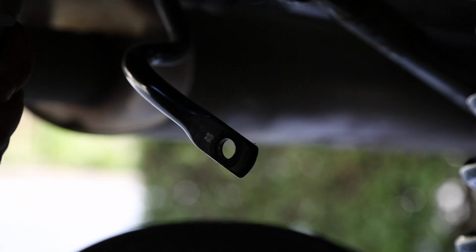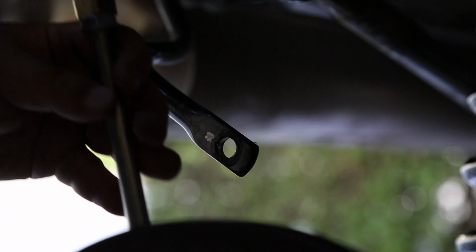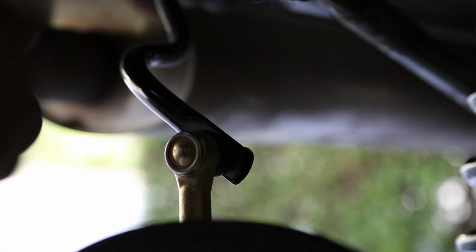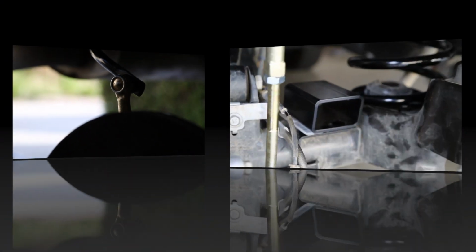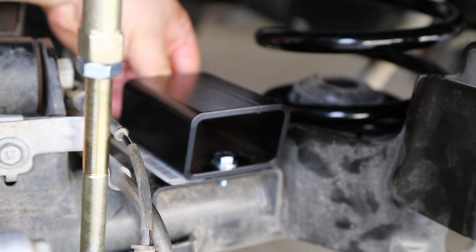And the instructions say to install this sway bar link on the outside of the axle hole and the outside of the sway bar with the provided nuts. Then we'll install the bump stop extensions with the provided hardware.